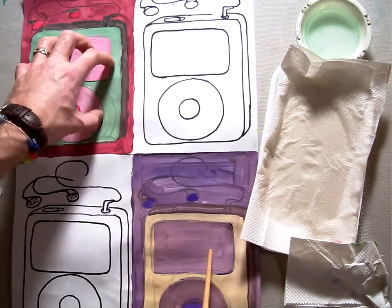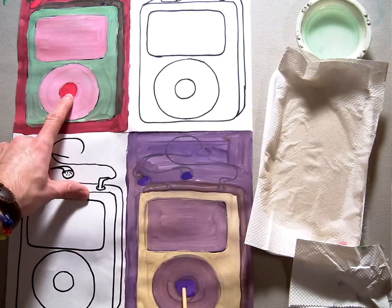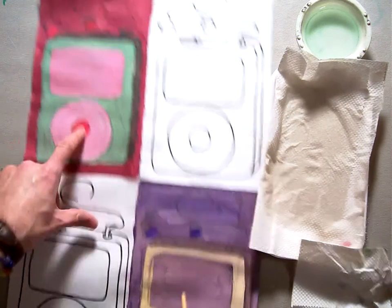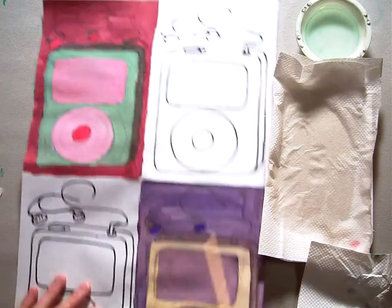So my first one here being red and green, and my other one being the purple and the yellow. I said that I have my two pure colors right here on the select button, and I had my pure colors in the little fronts of the earbuds.